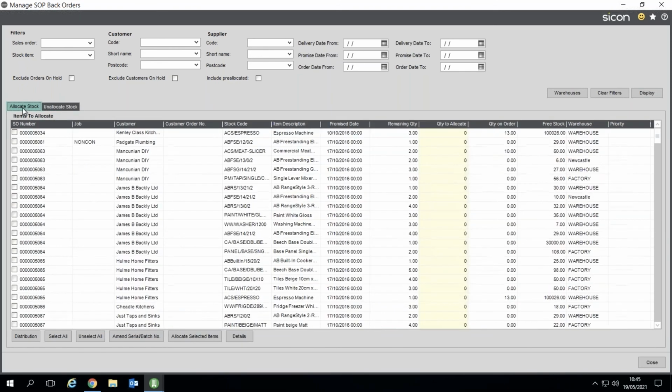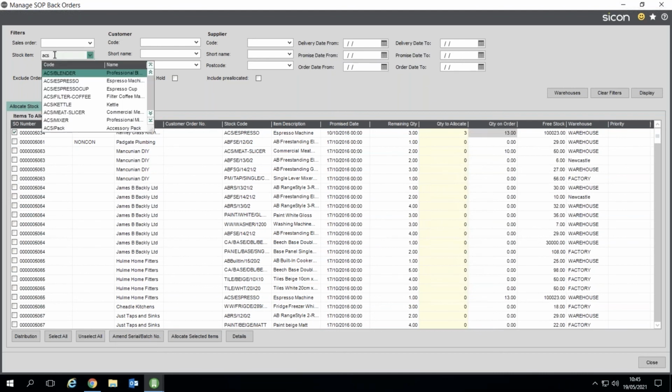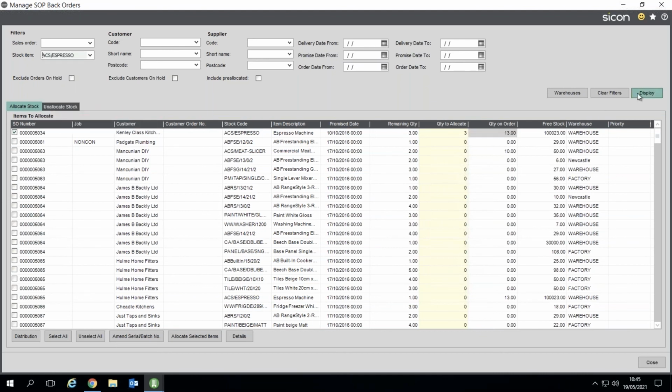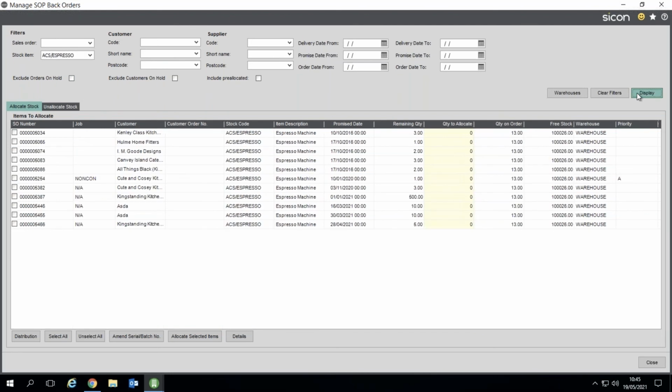Some customers like to manually allocate. Well, in this particular screen, you can see your free stock, and as I allocate 3, if you just keep an eye over here, the free stock goes down. Or I could just select all and allocate, and the system will do that for me, but you've got a bit of control. But the way I like to think of this is we've got a client. Now, I appreciate all customers are equal, but there might be those customers where if they phone up, you want to go the extra mile for them just because perhaps they've been extra nice to you recently.